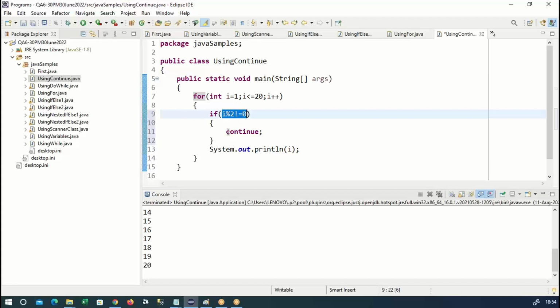Condition is true, means continue. Means what? This will be skipped and continue with the next iteration. The condition is true, so it will be skipped and continue with the next iteration. Next, i value 2. 2 mod 2 is how much?